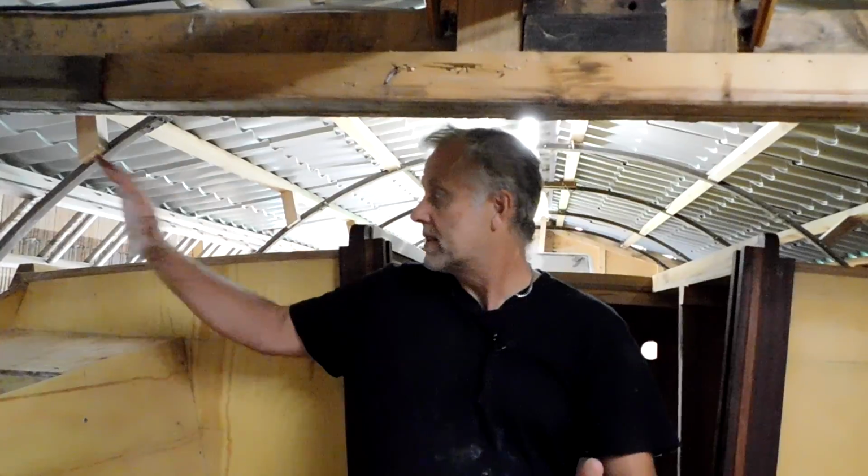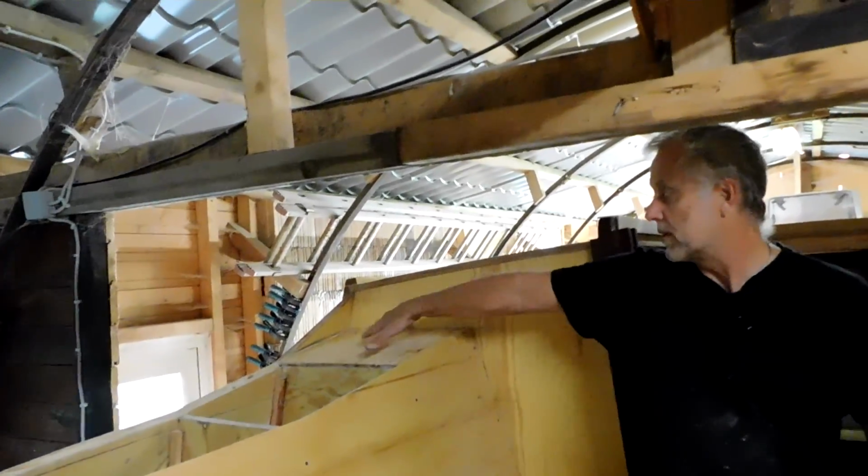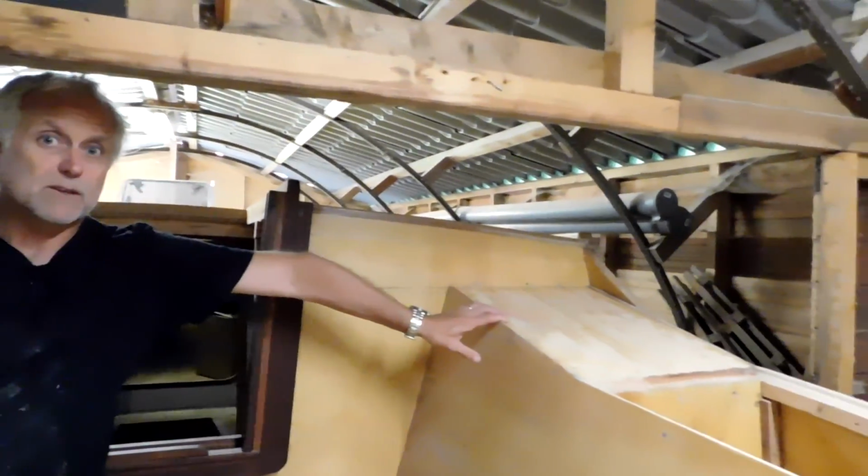Last week you saw we've got the forward hatch on. That was the second of the deck hatches. That's all sealed up nicely. Two other openings that need to be sealed. One is that in these deck boxes, this side was opened up through to a little cupboard in the galley area. This side was opened up into the quarter berth.